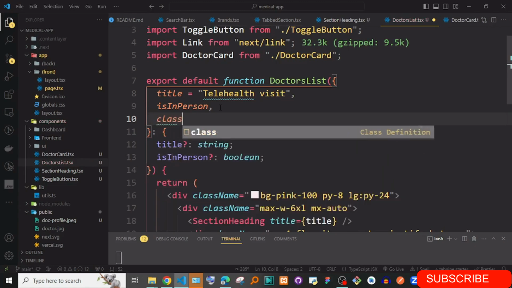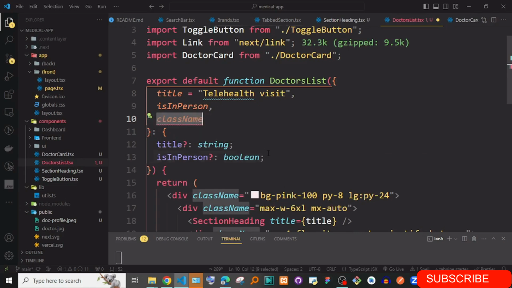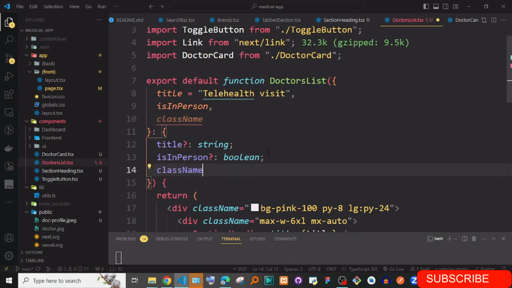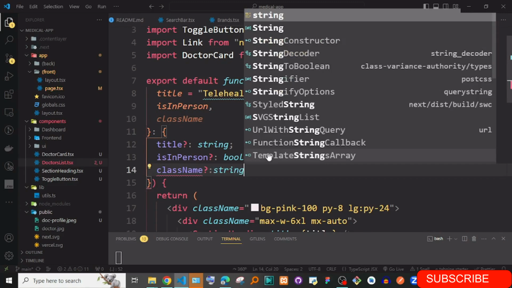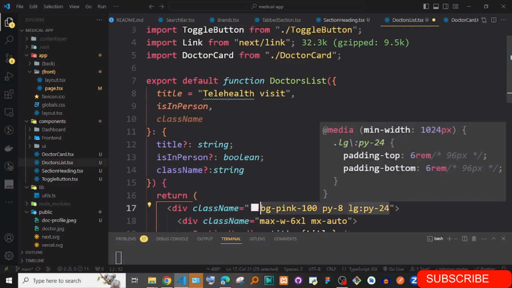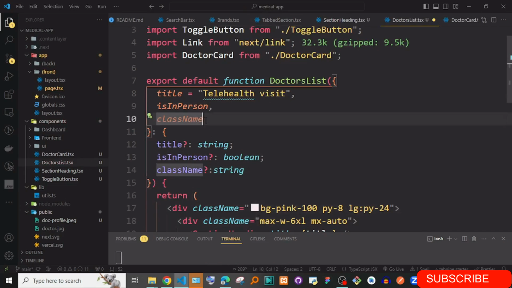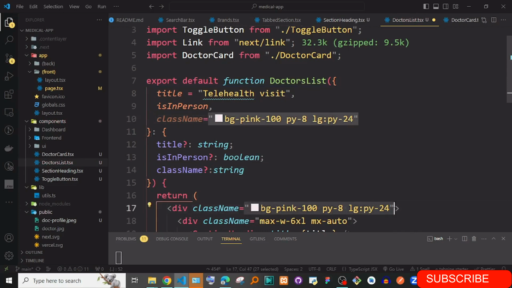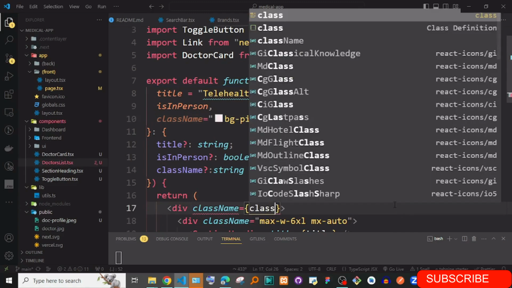So just say class name, okay. So this is going to be a string, and it does not need to be required because I'm just going to give it by default this. Copy this, so by default it should have that, and then just bring here, say class name, okay.